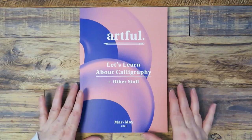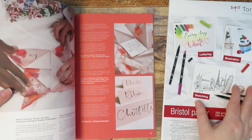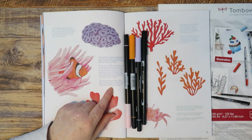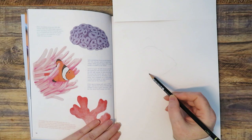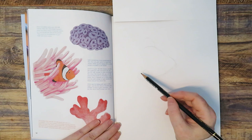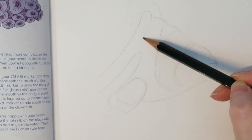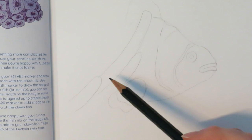So I decided to go for two of the tutorials. I did the little clownfish in the coral and then also the little fox. So I'm going to do them now and then just talk about the materials. And at the end of the video, I'm actually going to test the Tombow markers, the brush markers, against the Zig Clean Colour Real Brush, because it's the same type of thing and the Zigs are really good. I've also got the Arteza version as well, and they're brilliant because you can blend them out with water, but you do need to have the correct surface.